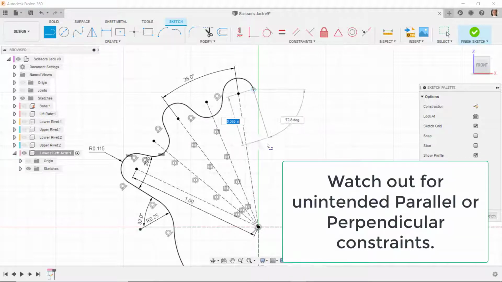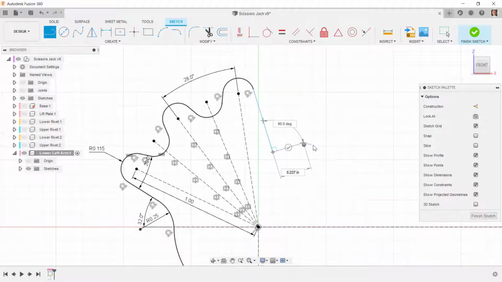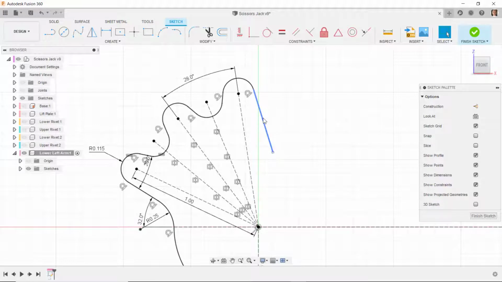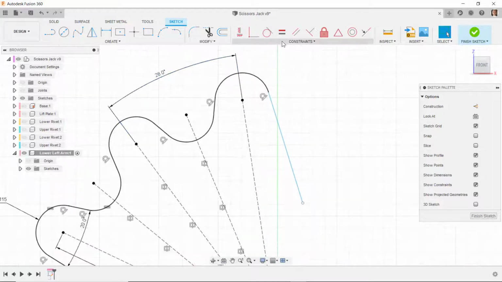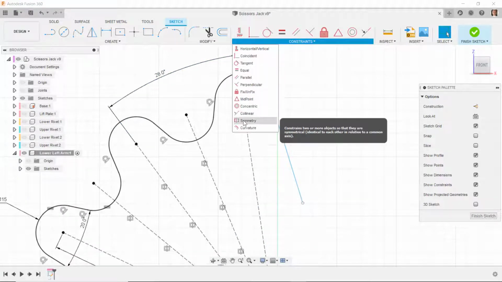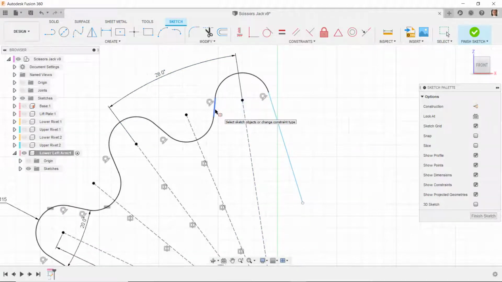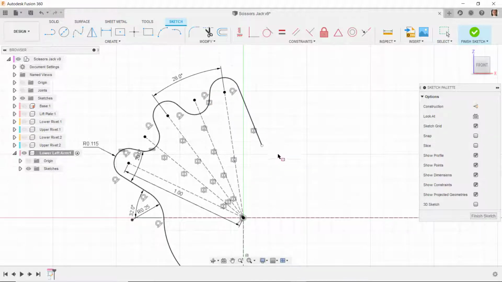I want it tangent to that arc. You may have to put it out here someplace first and then put it tangent. And I want it symmetrical with this line about this, but of course it's not the same length. I'll do symmetry. So I didn't mirror it, I do symmetry instead. So I do symmetry, this line and this line about this line. Okay, that turns black except for the end point.